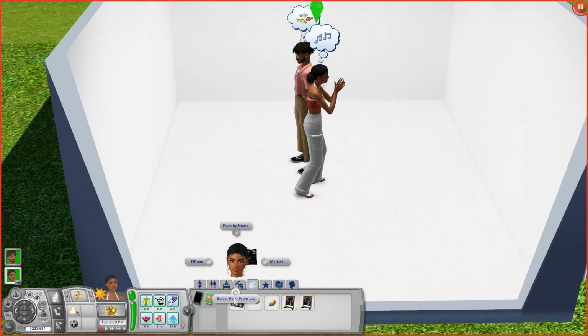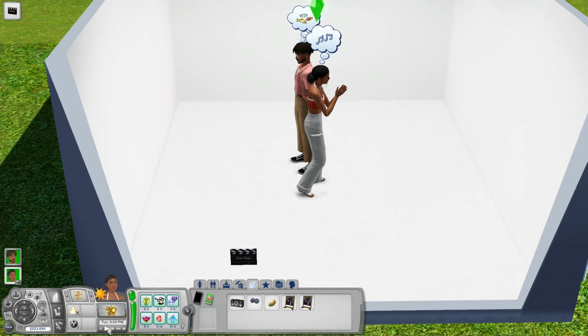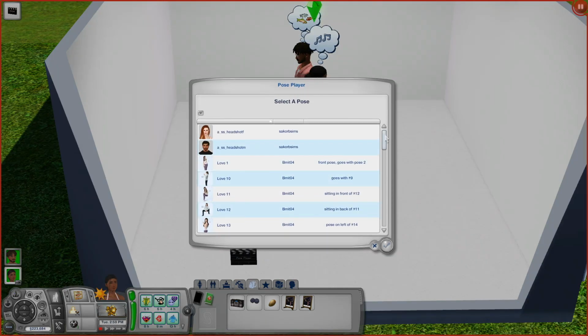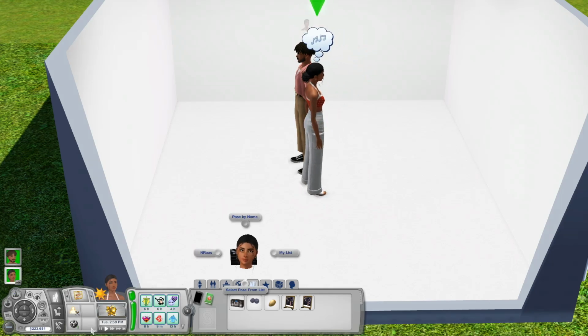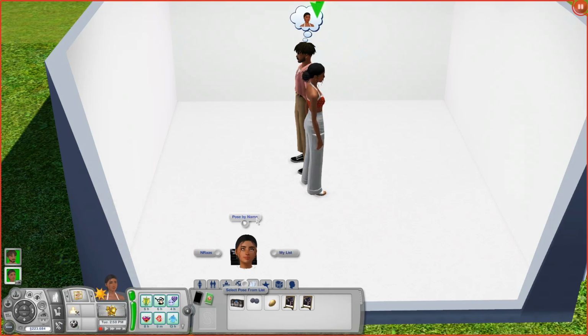It's easy for you to just select one. So I'm gonna go ahead and click that so you guys can see what it looks like. I do have a few poses installed and you can just choose it easily. They do include a preview photo so you can see what you're choosing. I find this easier than having to type in the actual pose name, but utilizing the in-game animations, you will need to choose pose by name.